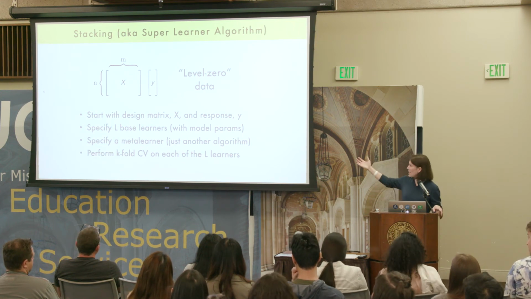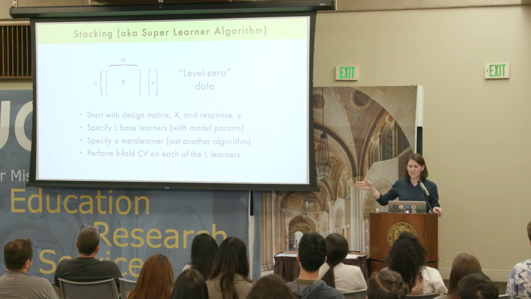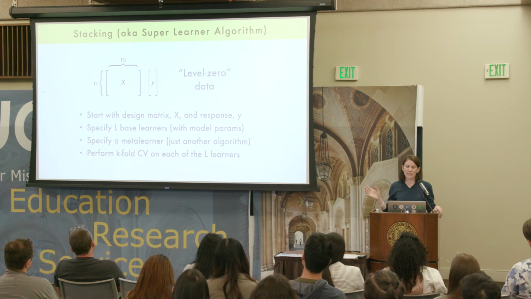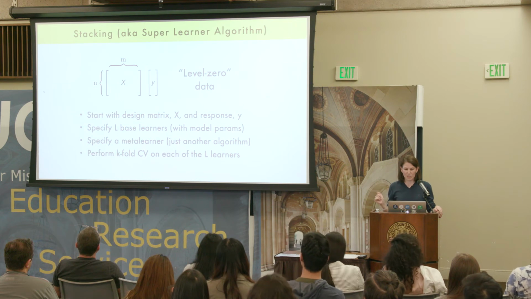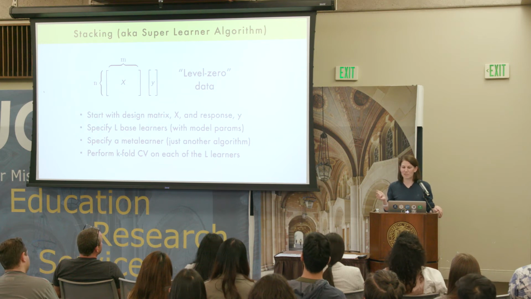So you have your training set, let's say it's n rows, m columns, and your response column y. So that's your training data. And the first thing you do if you're going to want to do stacking is you perform k-fold cross-validation. There are variants of stacking that don't need that, and we actually have that as well in H2O, but I'm going to talk about the traditional form, which is to do k-fold cross-validation with a bunch of algorithms on your data. So maybe do a random forest, a GBM, a deep neural net, and a GLM or something like that.